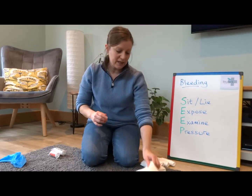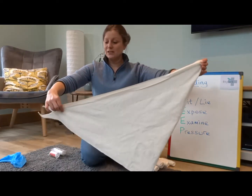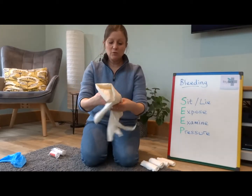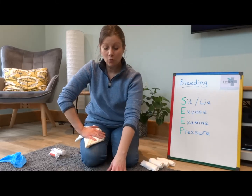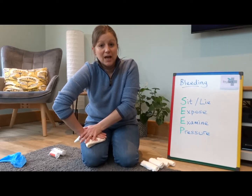A good one is, if you've got a first aid kit, grab your sling, your triangular bandage out of the first aid kit, fold it up and use that to press onto the wound. So if a person's sitting on a chair or sitting on the floor and it's their leg that's injured, you can press down against the chair or the floor.